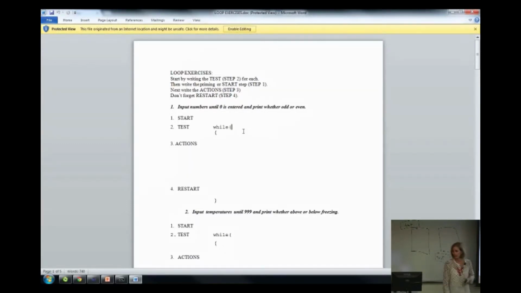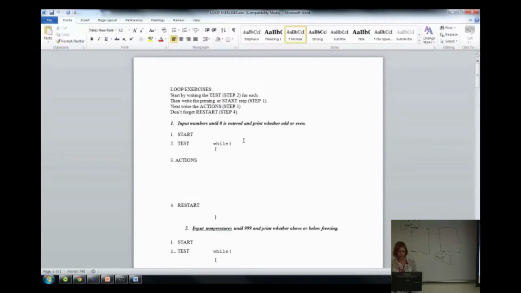All right, so we've already done this. Everybody's done this. Okay, so now fill in step 1. So what do you do to start this loop? You're just going to ask for a numeric input.